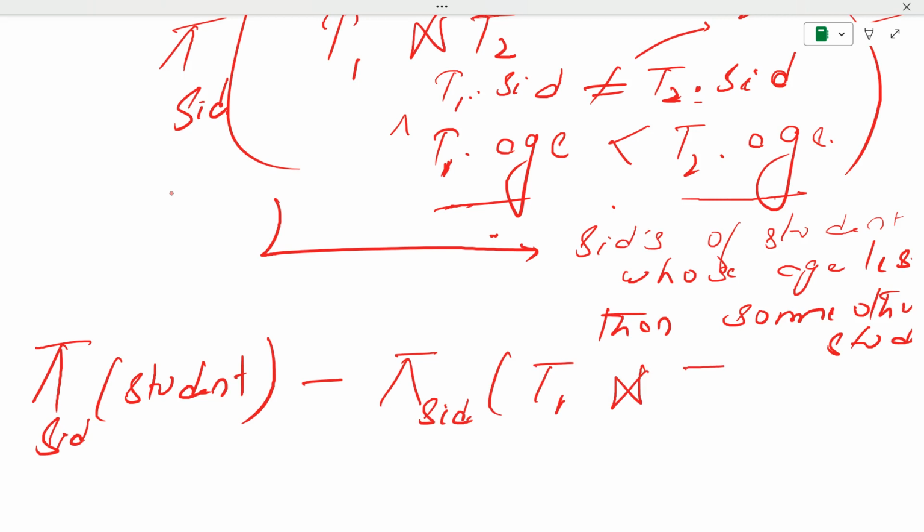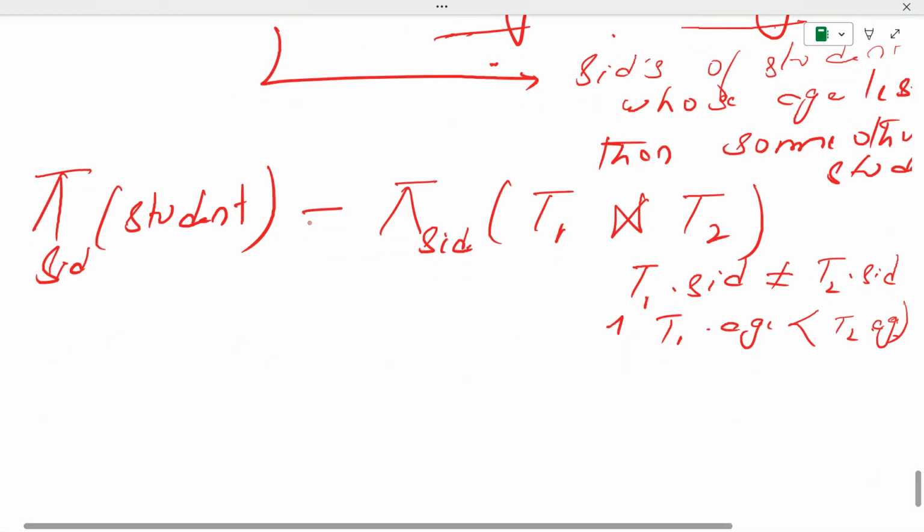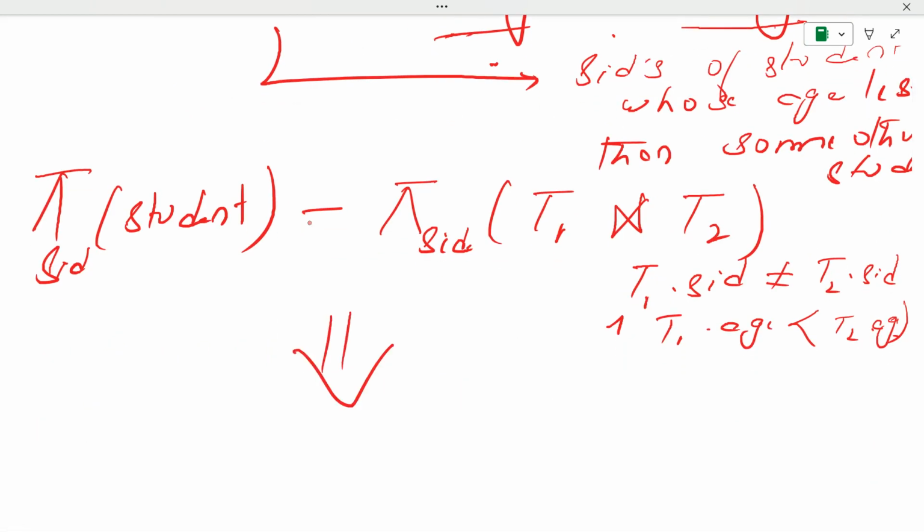So like this, we write T1 dot SID not equal to T2 dot SID, and T1 dot age is less than T2 dot age. So this will give us the student ID, the student with the maximum age.